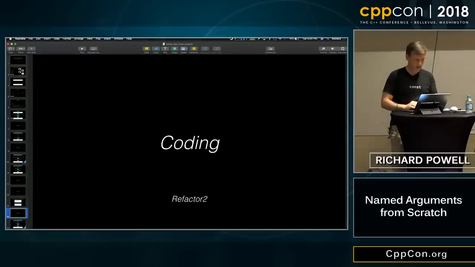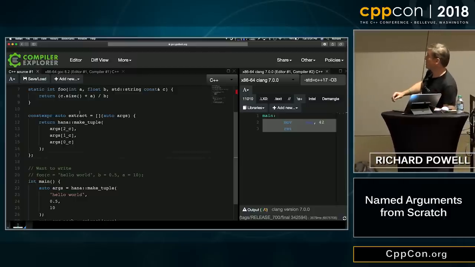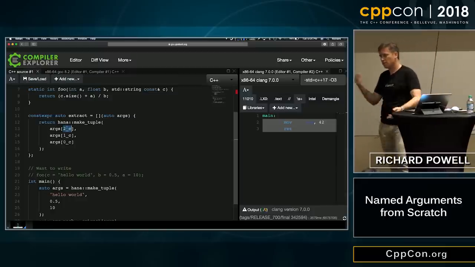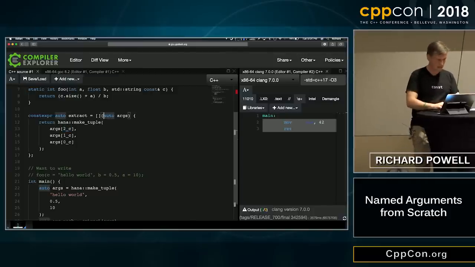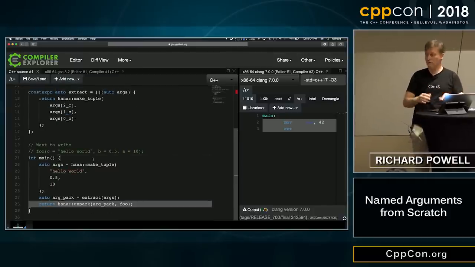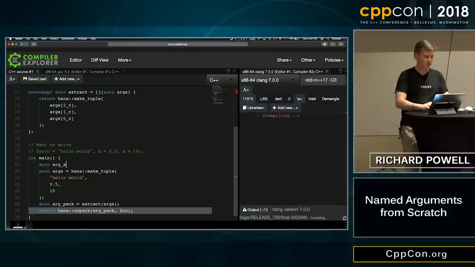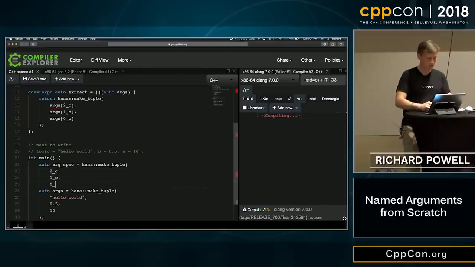All right, so let's continue our refactoring here. One thing I don't like currently is these numbers. That doesn't feel like it should be in a subroutine. I really want to split those numbers out from the function. I'd love to have a specification of the order of the arguments. So I'm going to have some sort of arg spec, and that's going to be a tuple of the arguments in their order. So I'm going to say 2, 1, and 0.